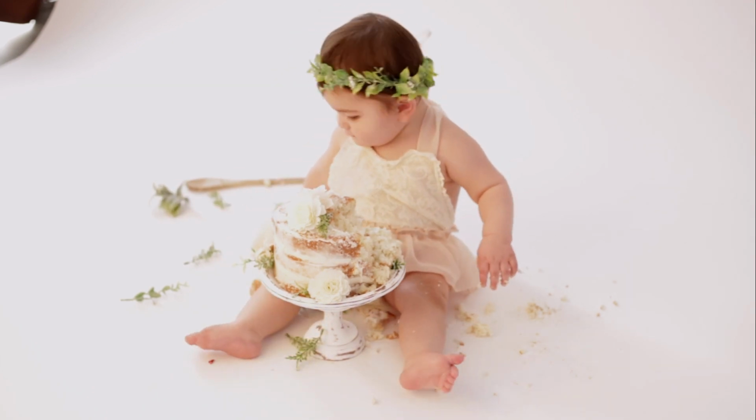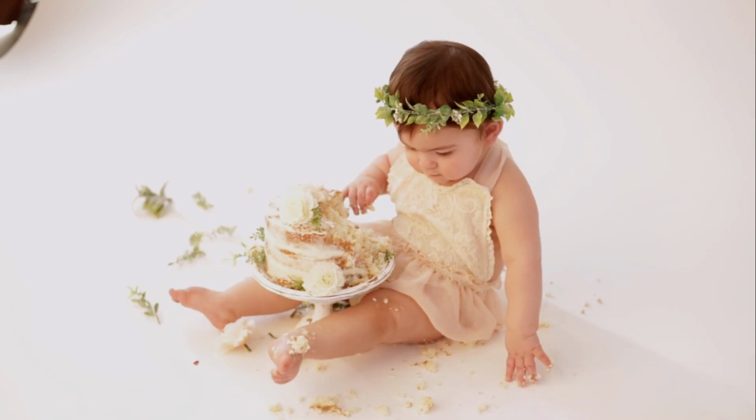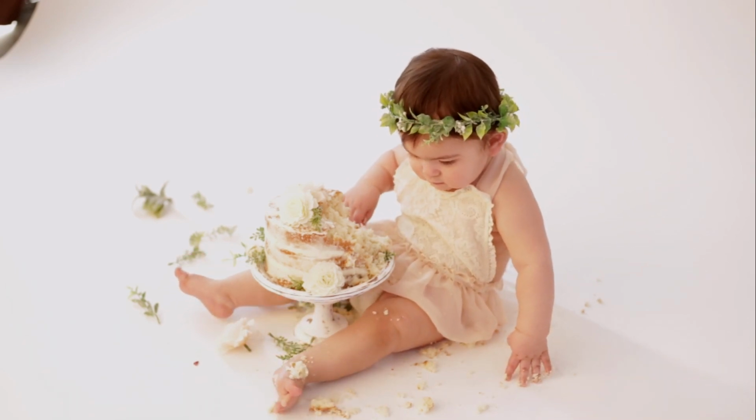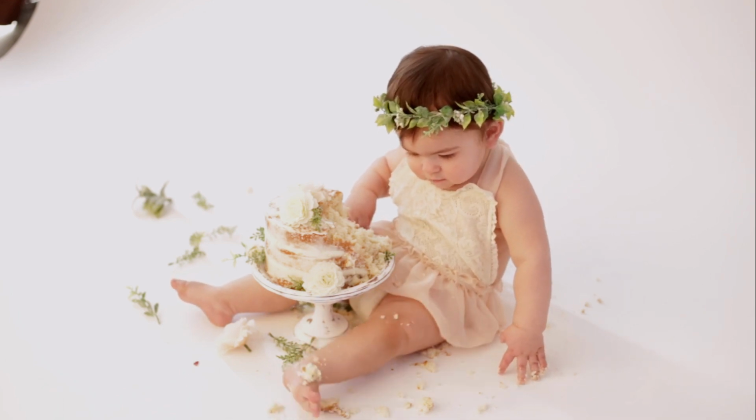Five, always have a sippy cup of water close by. A lot of babies will want to drink some water at some point, so to avoid them trying to escape the scene, having a sippy cup of water within reach can prevent that from happening.